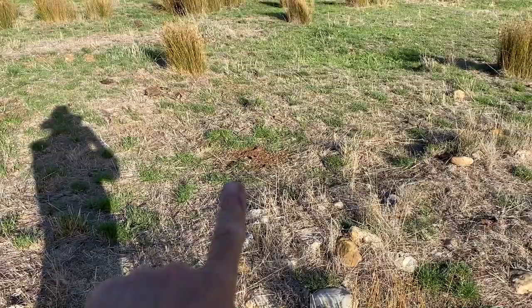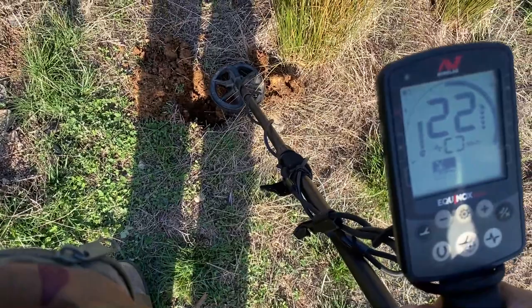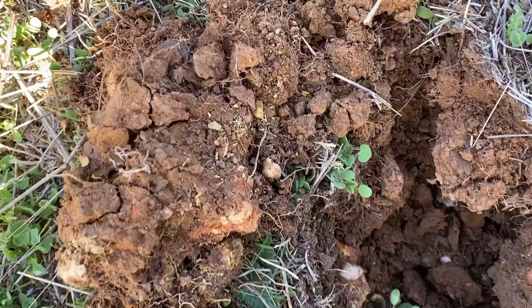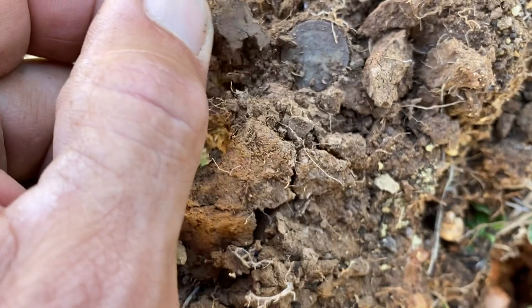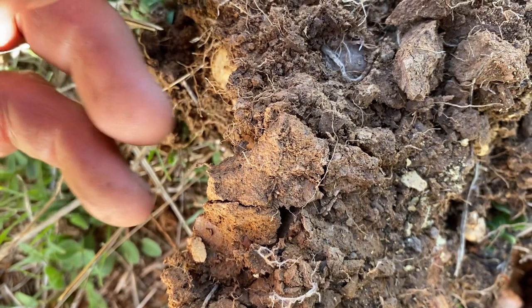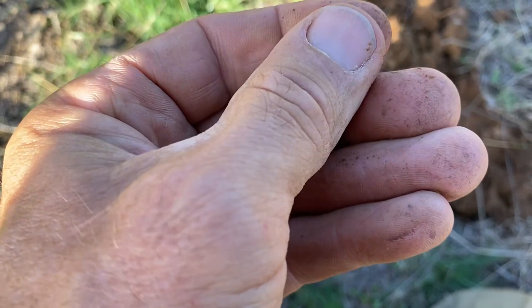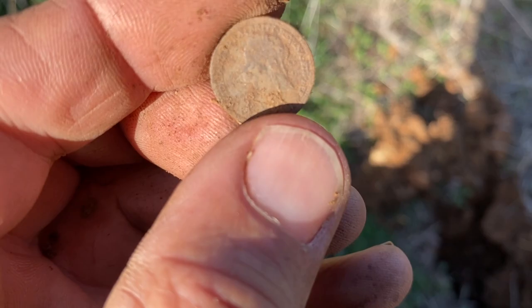I may have done it again! There's where I got my 1889 Thrippence. And just in here I was getting a 21, 22 signal — much like that one. Now, I have seen it — I'm hoping like anything it's not a bloody rove. A rove — is it? No, no, it's not a rove! Woohoo! This is good. She is another coin. That looks like it could be a veil head. We'll find out what we've got.